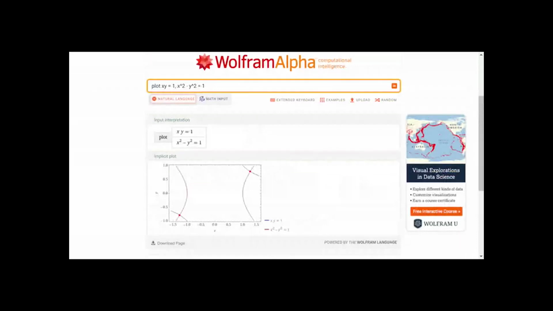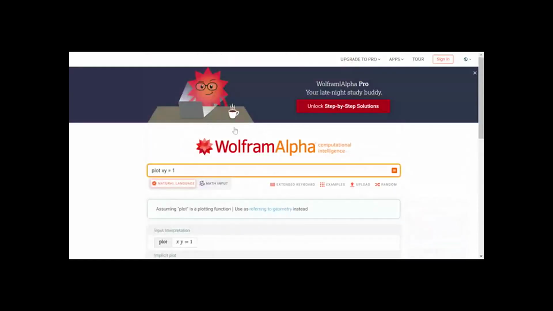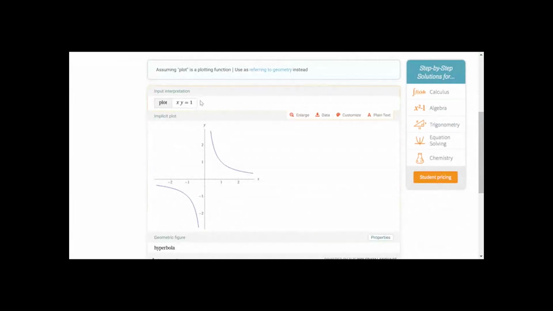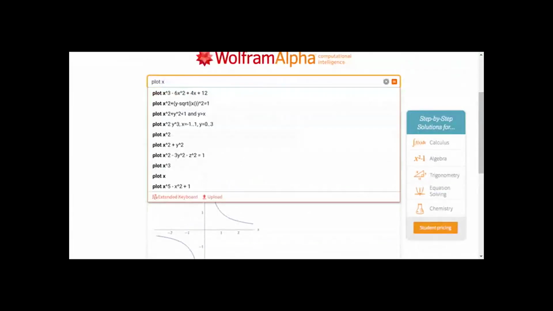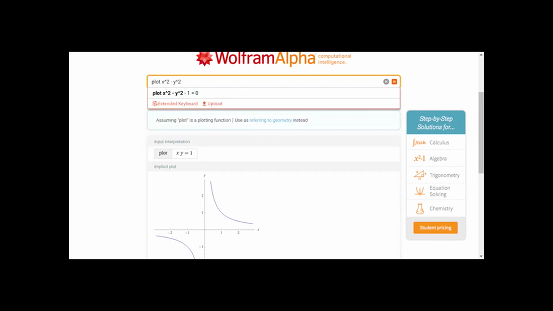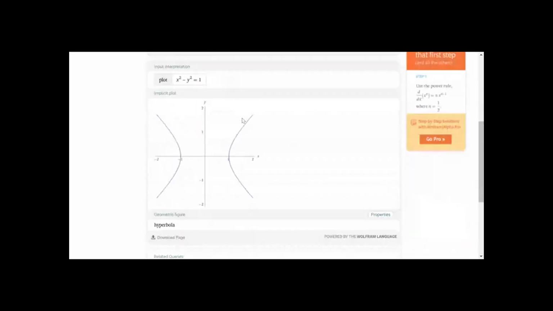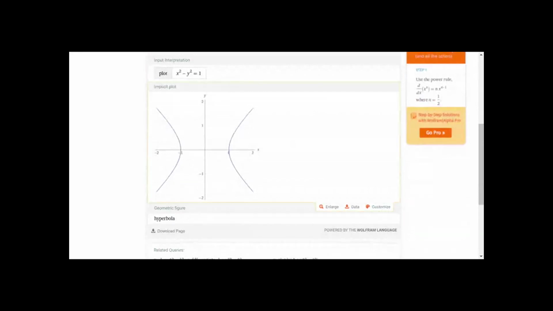So let me just draw them separately. Look at this shape, xy equal to 1. So this looks like this. And now separately look at x squared minus y squared equal to 1. In both cases, you see there are these two arcs. In one case the arcs point like this, and in this case pointing this way. Turns out they're the same shape, except that the other one is rotated by 45 degrees. So this shape is called a hyperbola.